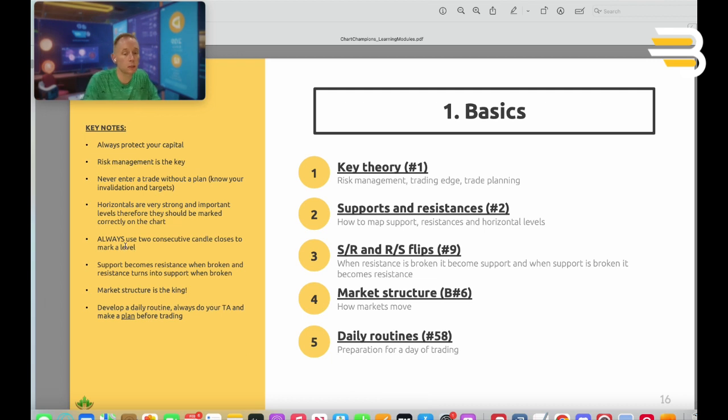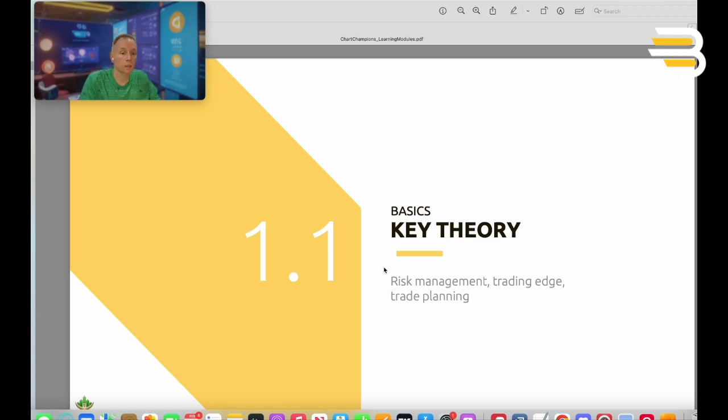And so if I can just get you in the routine or in the belief that if you learn some market structure, and I'm not talking about crazy Quasimodo or very advanced stuff, I'm just talking about some simple matters of higher highs and lows and breaks in market structure or changes in character, and if you could just learn those 3-4 concepts behind market structure, you will start to really become a master, in my opinion. So let's dive into key theory.